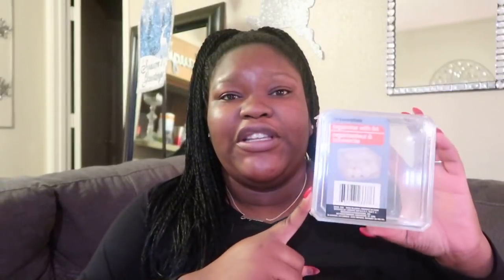I also picked up this clear organizer with a lid. I'm going to make it into a very cute box — not sure if I'm going to put jewelry in it or use it for miscellaneous eyelashes or something like that — but I'm going to bling this box out and it's going in my makeup room. I cannot wait to show you how I transform it.